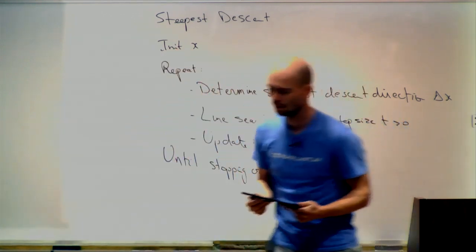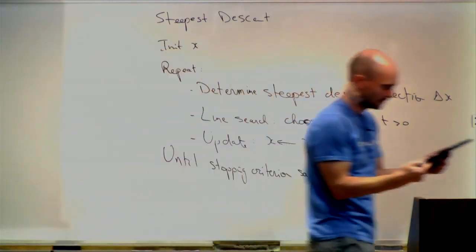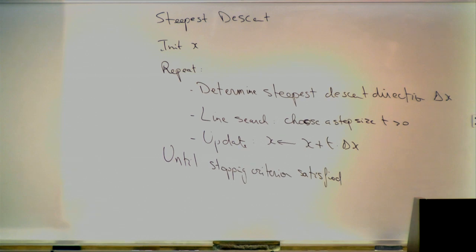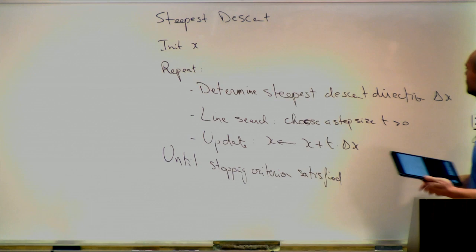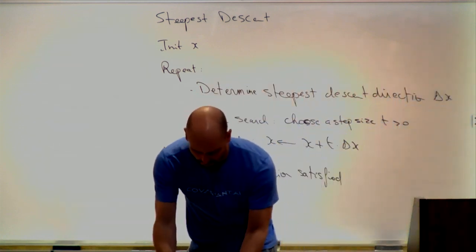So then a natural question is going to be, which direction is going to descend the steepest? How do we find that? And then we'll also need to figure out how we do the line search. There's two big components here. Actually, let's take a couple minutes break here, and after the break, let's look at those two components and how we can resolve those.